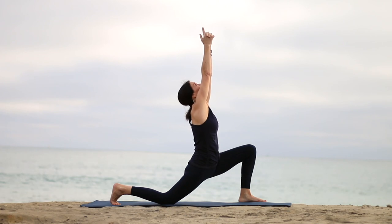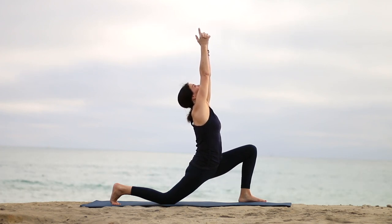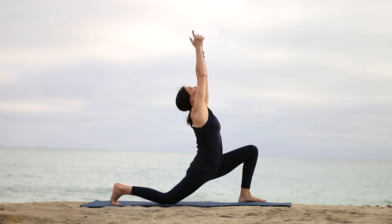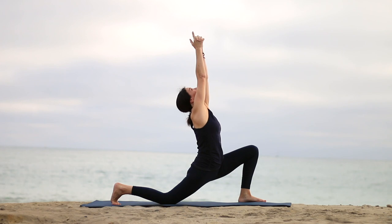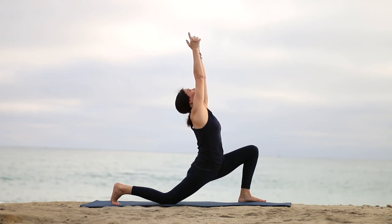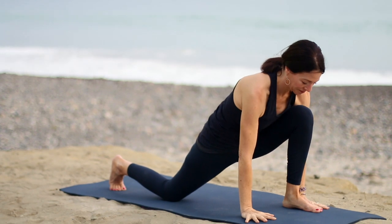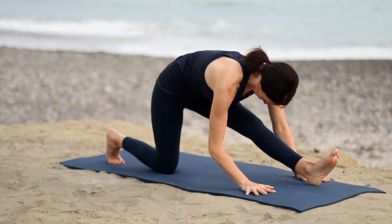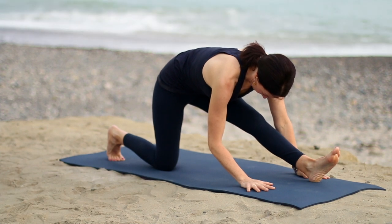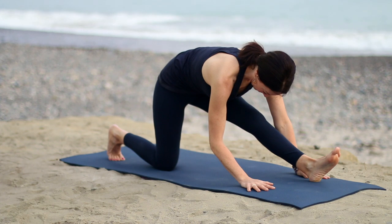Option to interlace everything but the first finger and reach up tall. Getting a little extra length and space in the torso and through the spine. Exhale, bring your hands on either side of the foot and then inhale, straighten out the left leg. Pull the toes back and fold over the leg. Keep pulling that left hip back, stretching out the hamstrings.